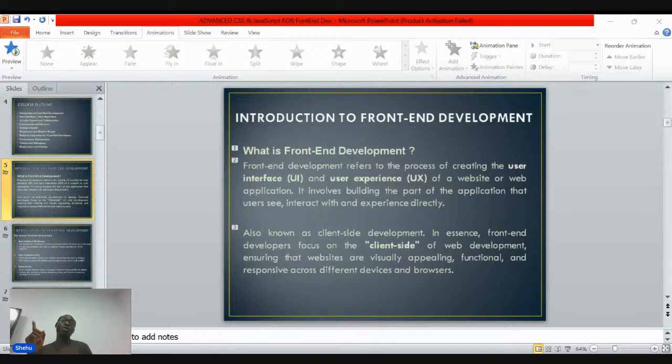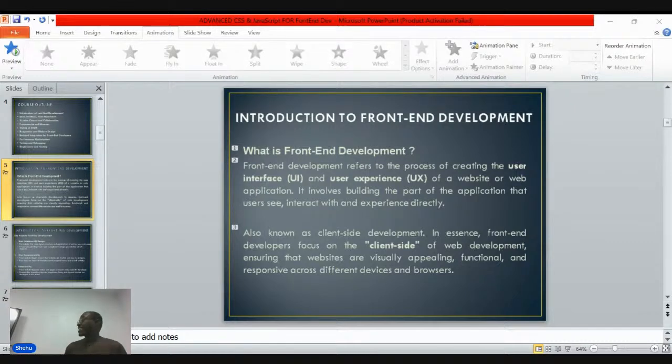It is not limited to web applications; you can say even mobile applications, because presently, when you talk of software design and development and all the UI, we're always talking about mobile and web. It involves building the part of the application that users see, interact with, and experience directly.